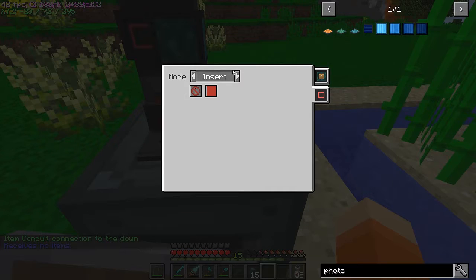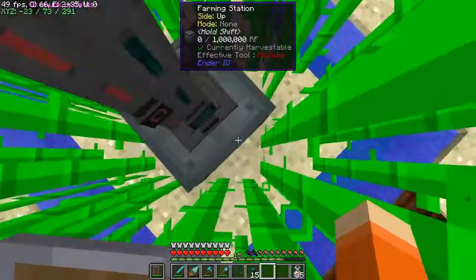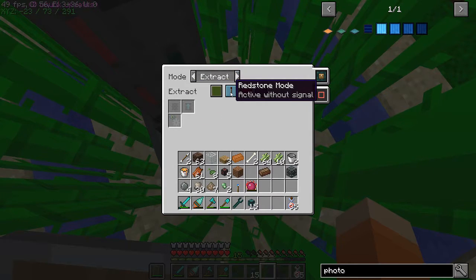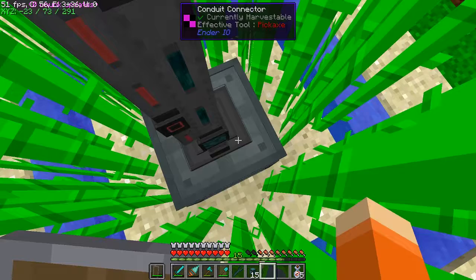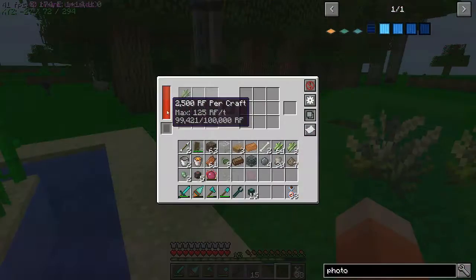Maybe just... Oh, wrong conduit. Oh, this is just priority for items, actually. Okay. That's not going to help anything, then. This should just be extract. Always active. It should take everything out. Guess we're just going to have to wait, then.